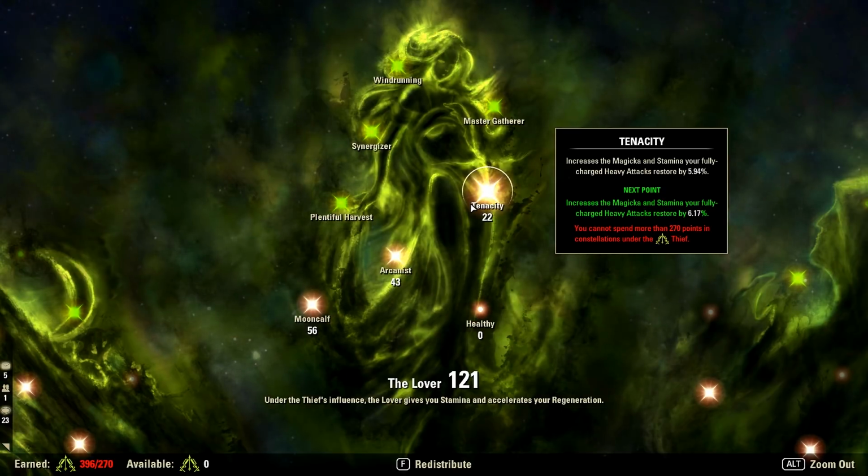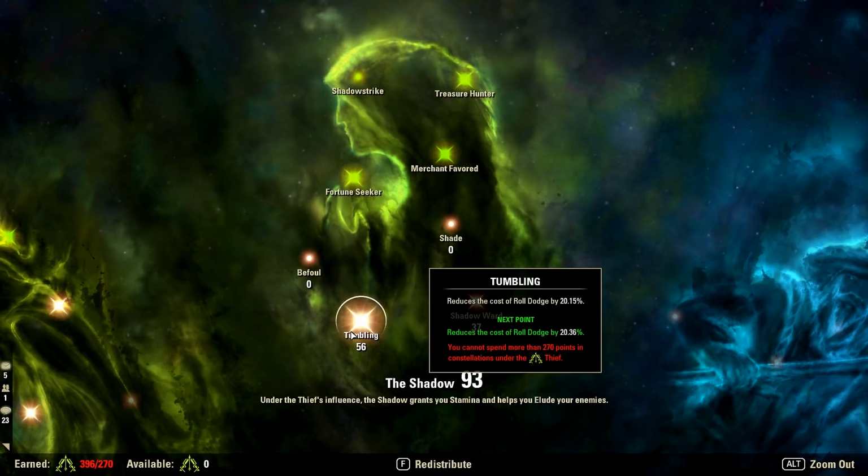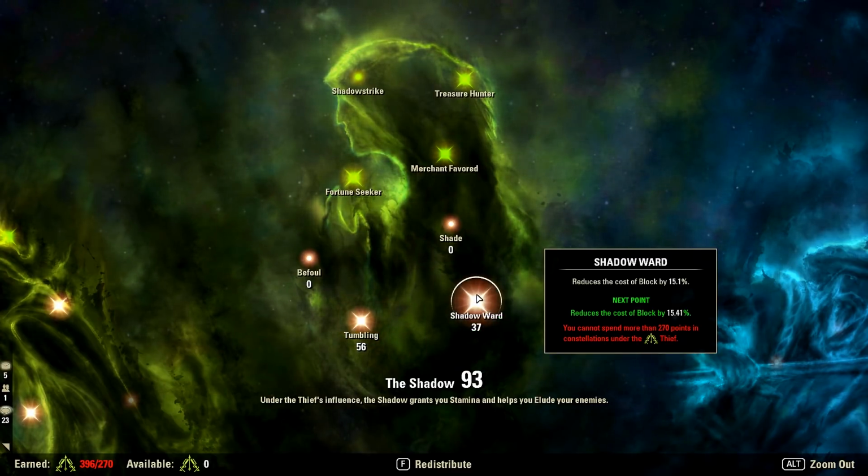So feel free to adjust to your liking, whatever you want. Tenacity, of course, not that much, almost 6%. You get a little extra when you heavy attack, which is always nice. Tumbling, of course, all in 20% because this is your main defense on a squishy medium armor build. You want to dodge attacks. You don't want to take them. This is not a tank build. So a little bit of block because yeah, we need to do some blocking, but it's not a major focus.